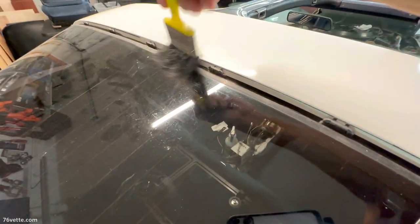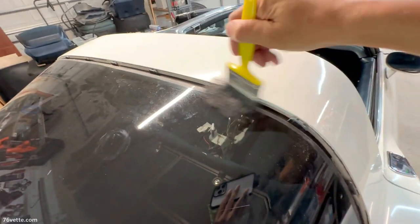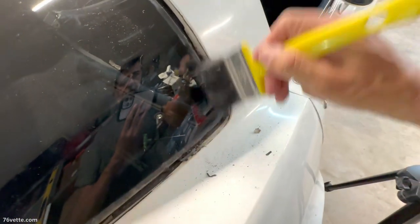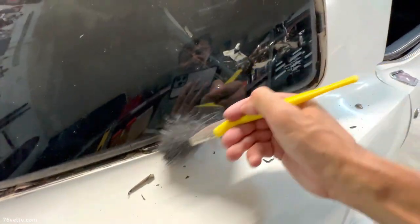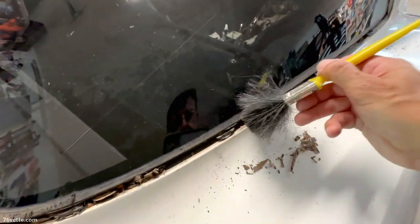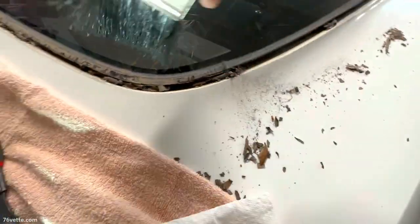Okay, so first thing I'm going to do is just use a regular old brush and loosen some of the stuff that may be caught there between the glass and the body, and get that stuff to come off. The reason I'm doing this before I vacuum this whole area is because if there's something loose in there that I don't want the shop vac to absorb, this gives me far more control. As you can see, there's plenty of stuff here, and it only gets worse as you reach the bottom of the window.